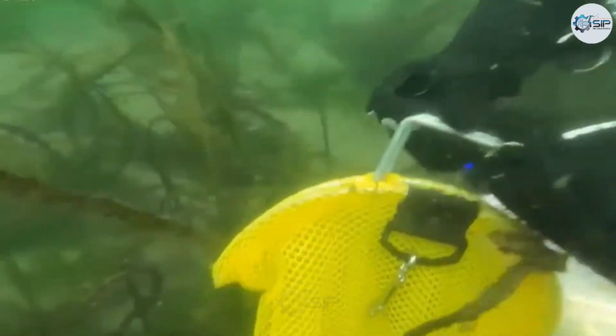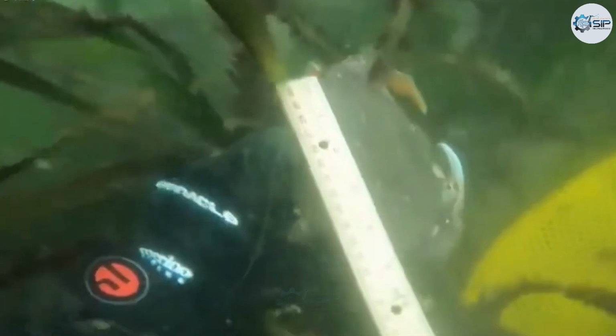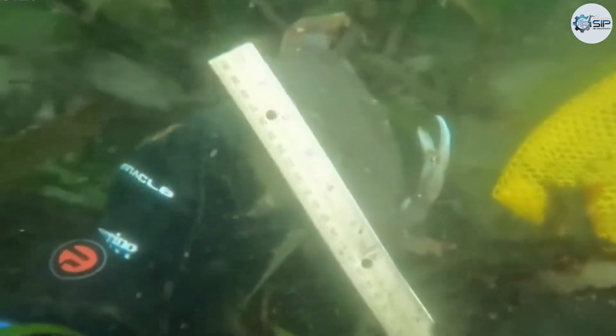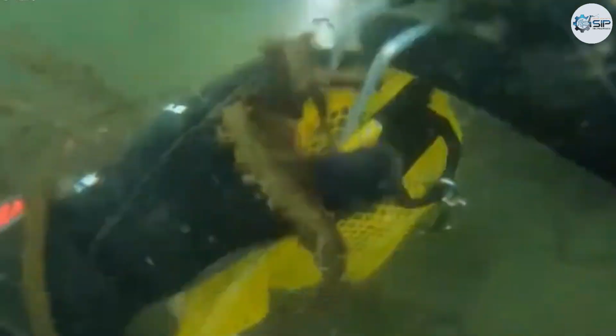Diving for burrow crabs is a challenging but rewarding activity that requires good diving skills, patience, and an understanding of the crab's natural behavior. The best times to dive for crabs are at dawn or dusk, when crabs are most active and less disturbed. One to two hours after low tide is also ideal, as crabs tend to move around more and are easier to find.